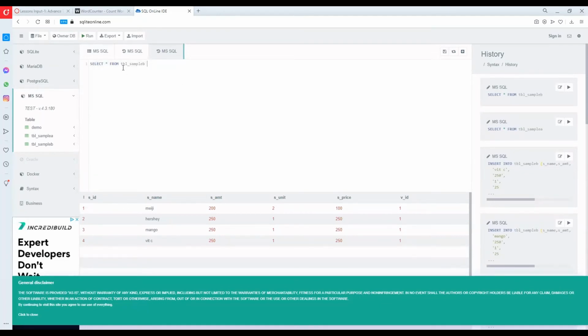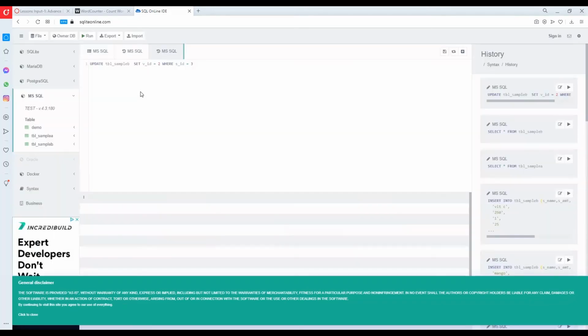I will update the value of VID equals to 2, where SID equals to 3, then set to 3, 4.